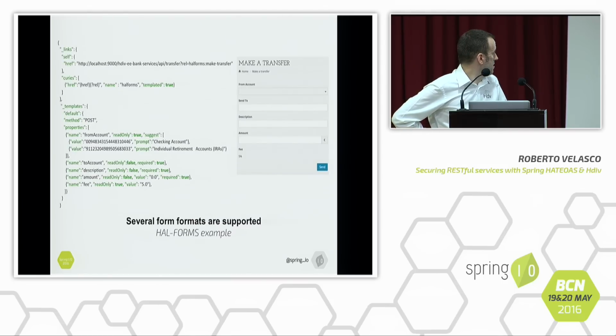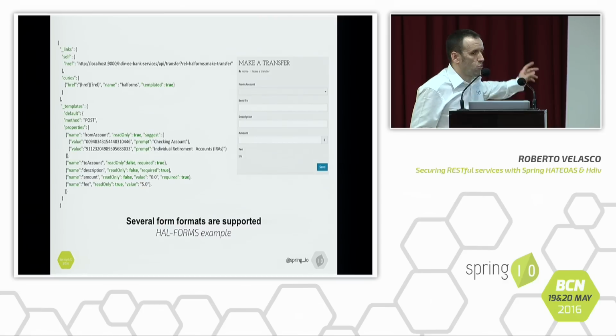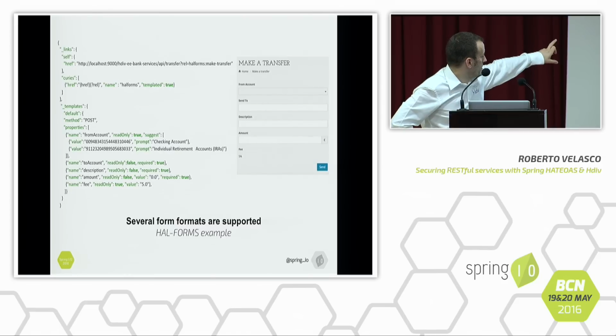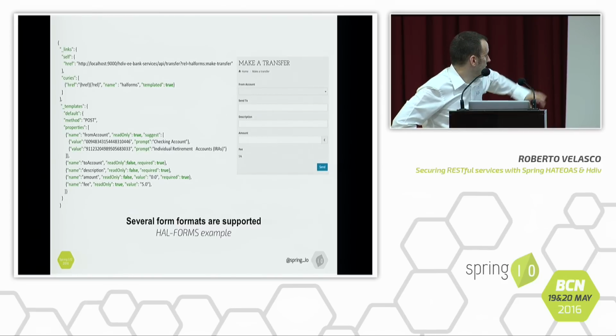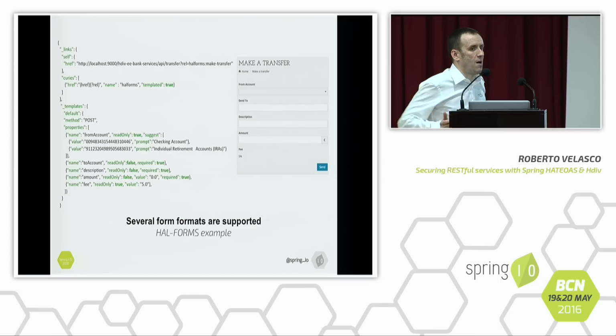Okay, so let's see an example of this format. In that case, we can see an example of a form. Okay, where we define the method, the HTTP method. Okay. And some fields, one of them is from account, where we can see the two account numbers that we can use.